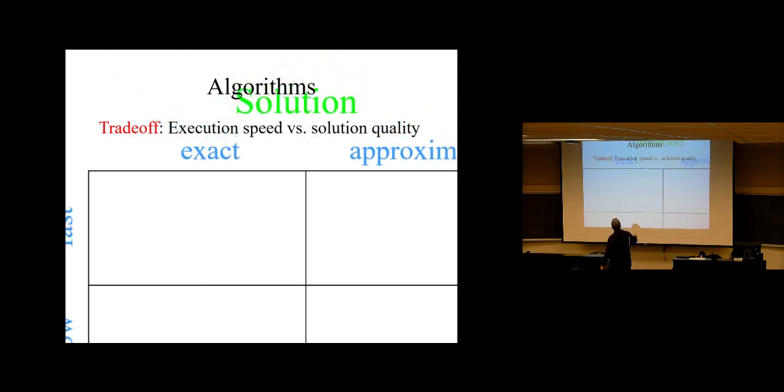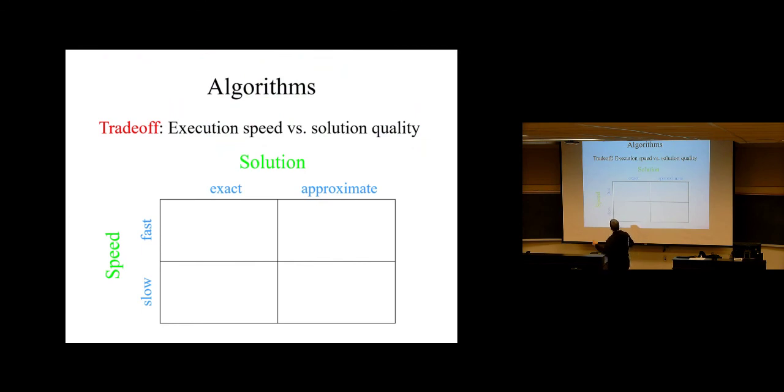In other words, when it comes to execution speed versus solution quality, ideally you want an algorithm that's fast and exact. You need your exact solution and you want it quickly. So for example, sorting, the short and sweet algorithms for sorting, like merge sort or heap sort, work very, very fast and they give you the exact answer. And sometimes the exact answer requires a lot of work. Like, if you want the exact answer for colorability, or for satisfiability, or for traveling salesman, we don't know how to do it fast, but you can do it slowly but surely. It'll just take a long time, but you will get the exact answer after enough centuries or millennia of computation.